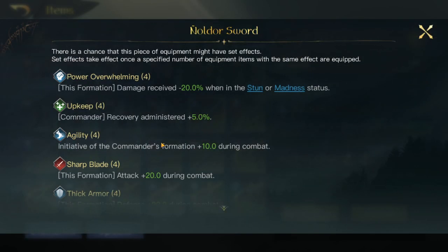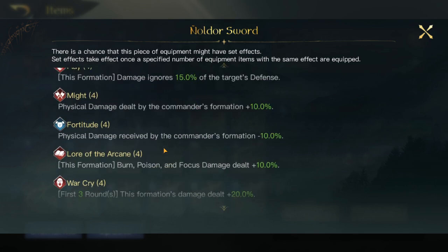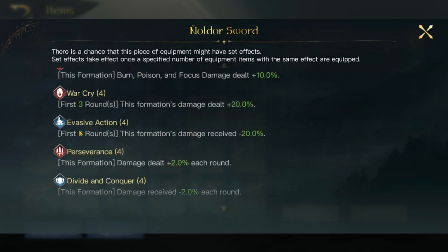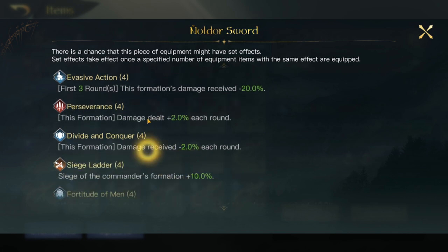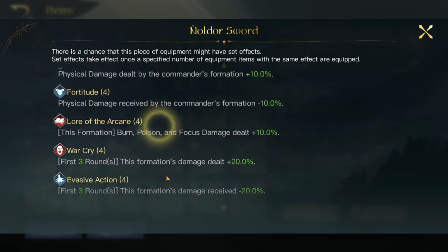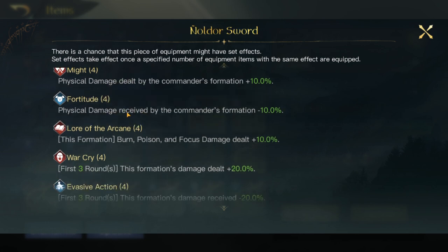If I'm running the support build, I would be looking for something like a thick armor, a Fortitude definitely, with the amount of physical damage running around. Evasive action again, so we make sure we're not taking as much damage. Divide and Conquer is another great skill for it. And any of the Fortitude, depending on what you're running, but realistically, the main one of Fortitude is probably one of the best, if not the best for him.